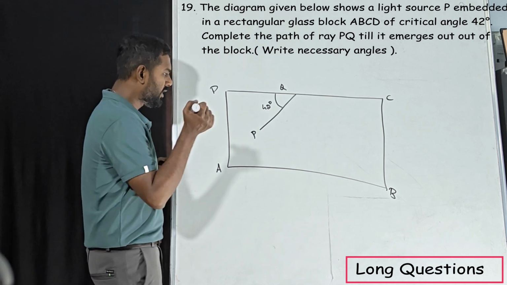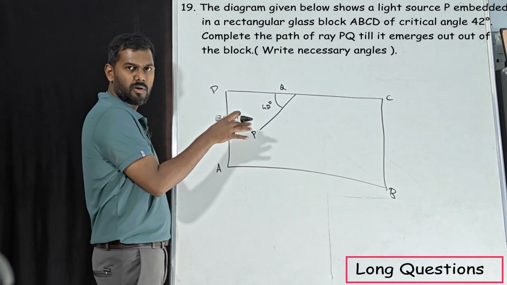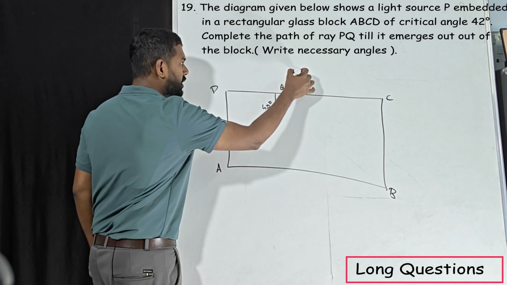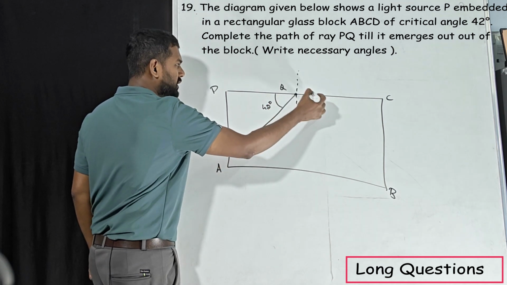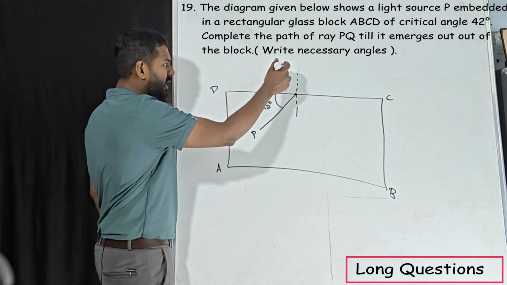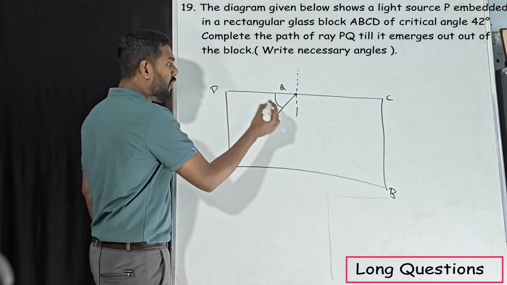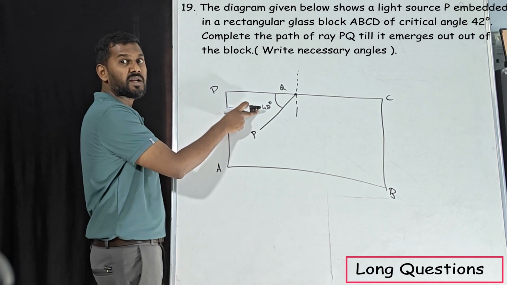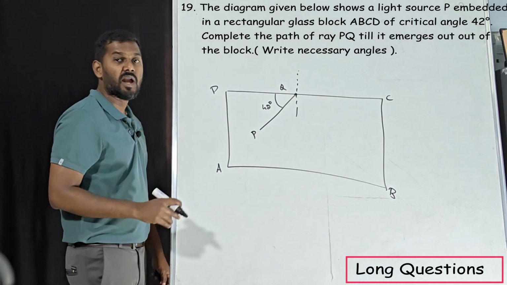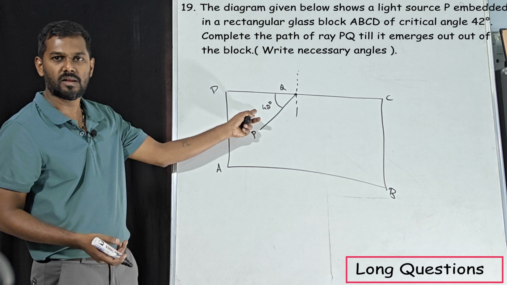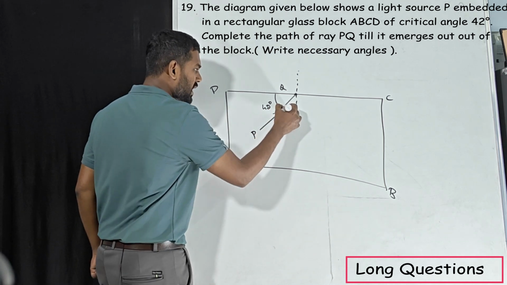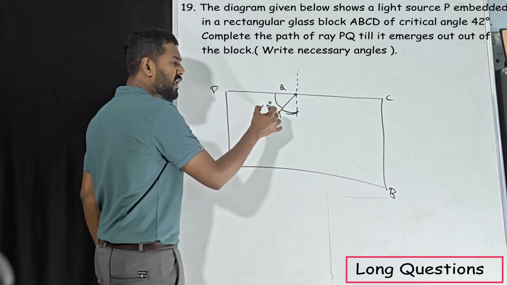Everything remains the same, so we'll follow the procedure. Now listen, the ray is inside the glass. Now see, wherever it touches, keep the protractor, draw the normal. Keep the protractor center, and you draw the normal. Now which angle do we require? This is not the incident angle. This is just given as a distractor or a reference angle. So using this one we have to find, see, always this is the incident ray, we require this angle. This is the angle of incidence.